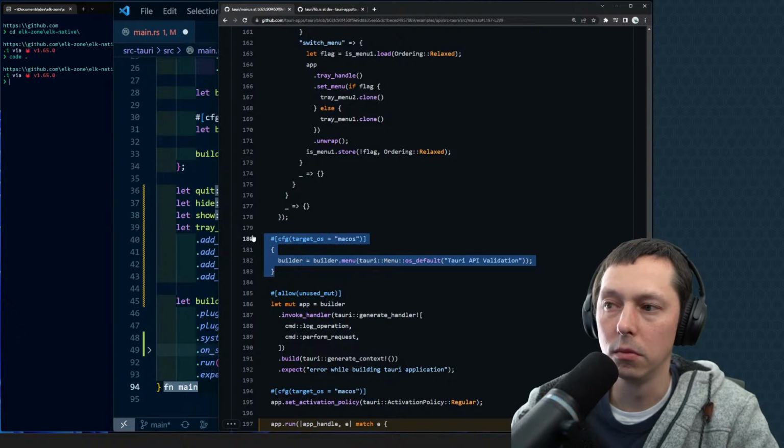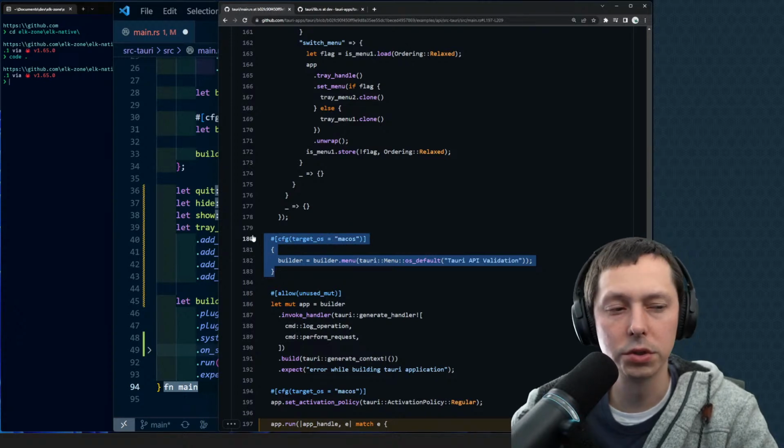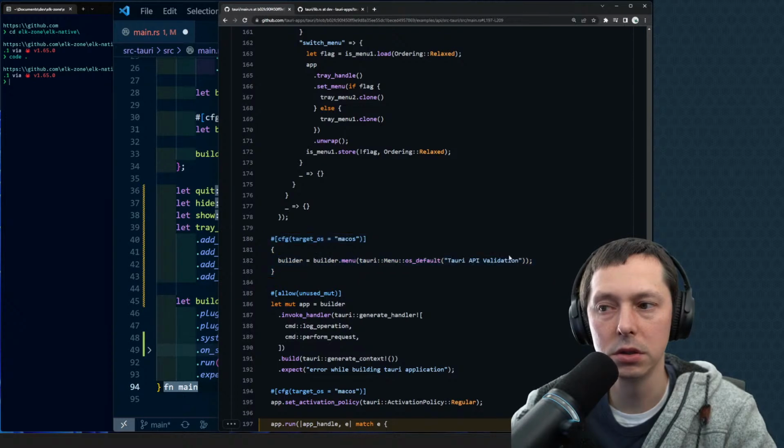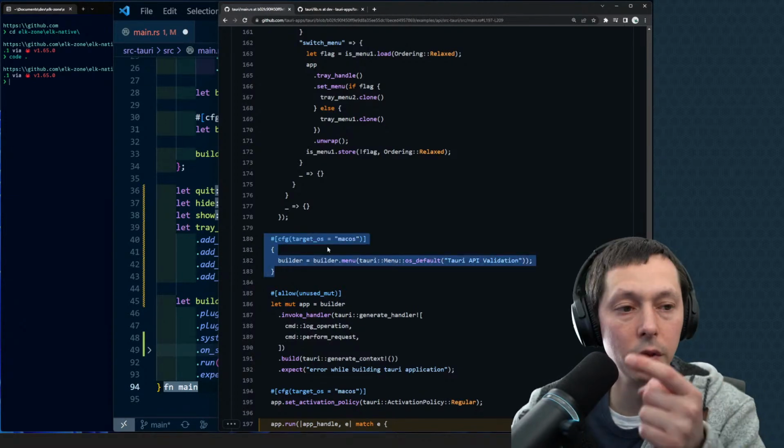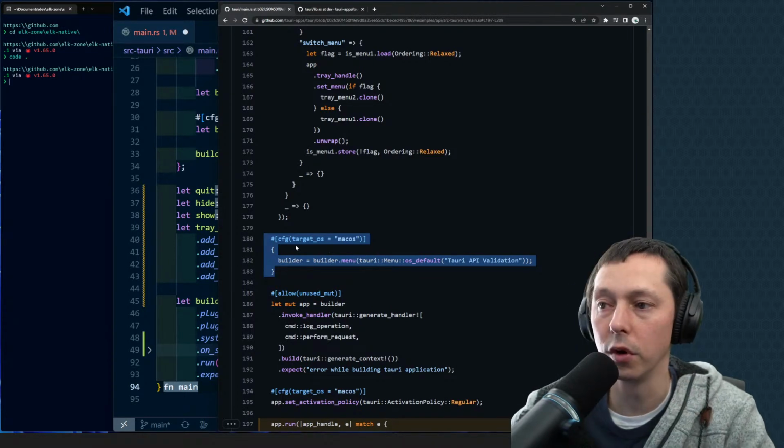I'm not sure why this needs to be done. Something clearly macOS specific. So when you bundle this app, it will only run this chunk of code if your operating system is macOS.